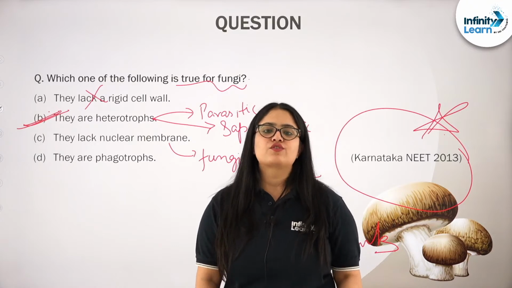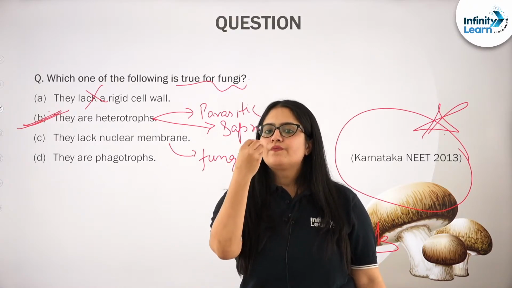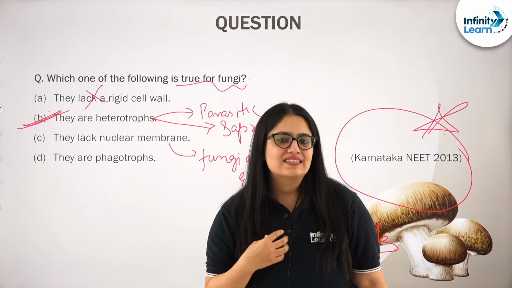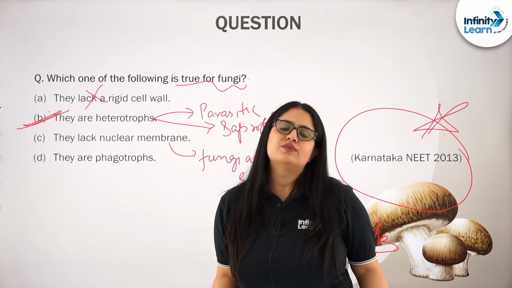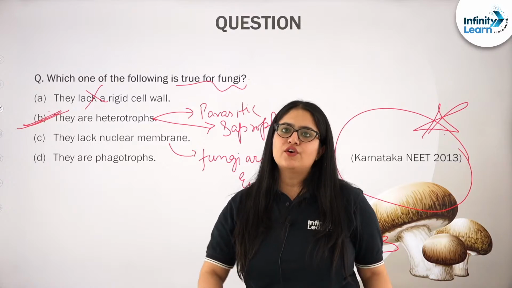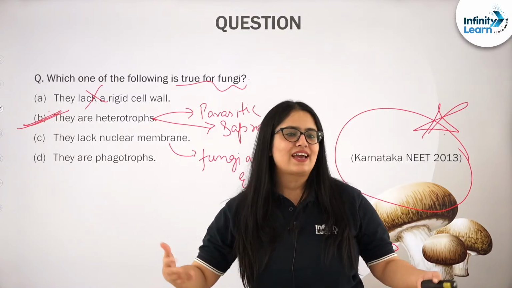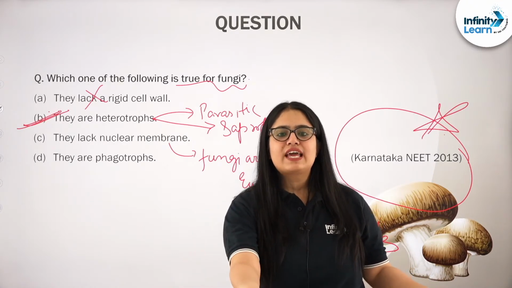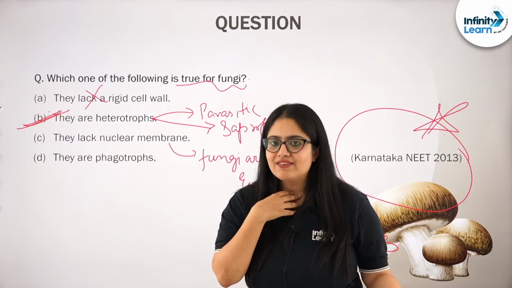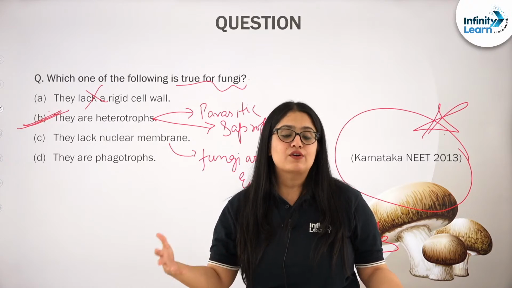No, what is a phagotroph? Phagotroph is the one that takes the food, ingests the food, and digestion takes place inside the body cavity, like in humans, like in most of the animals. For example, you are eating chapati, roti, pizza, non-veg, whatever, cooked meat, etc. You will take it with the help of a spoon or with your hand and put it inside your body cavity, and the digestion will take place inside your body, right? That is what a phagotroph does.